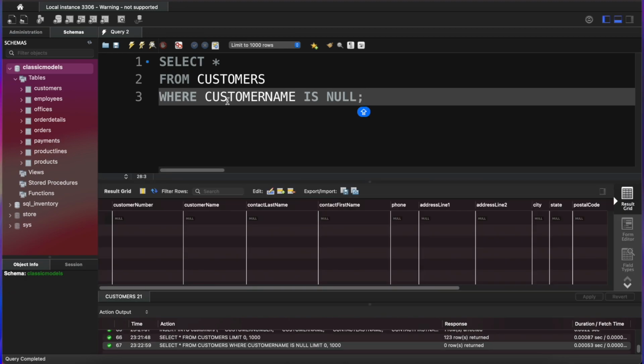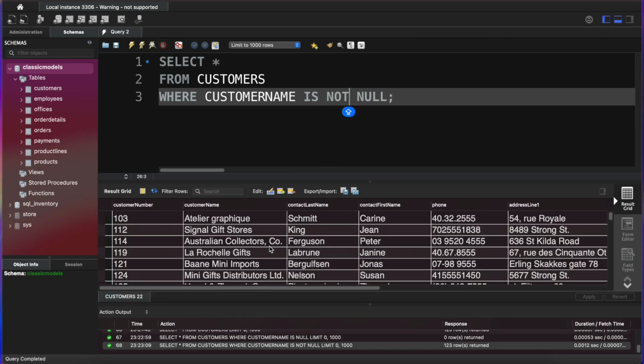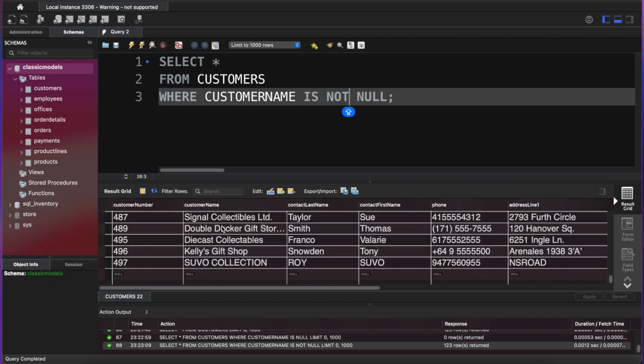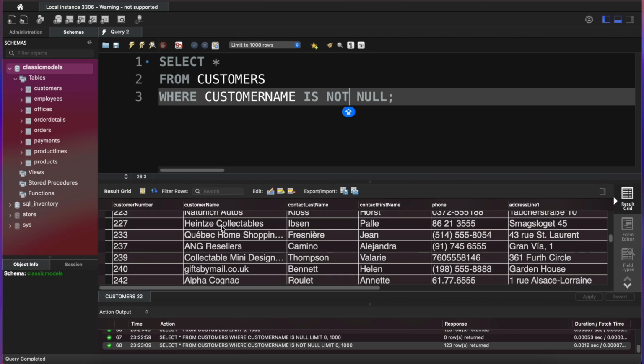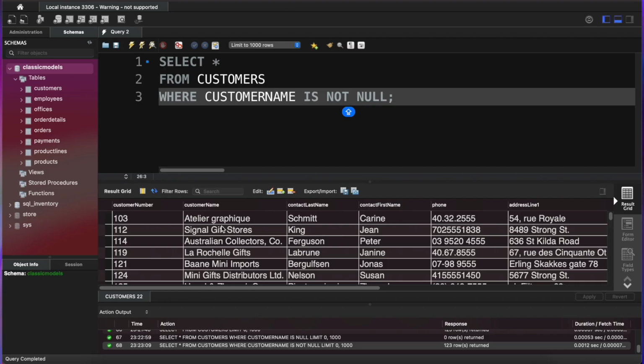So there is no null value. That's why this is showing blank. If you want to see the exempt of null value, these are all the correct data showing.